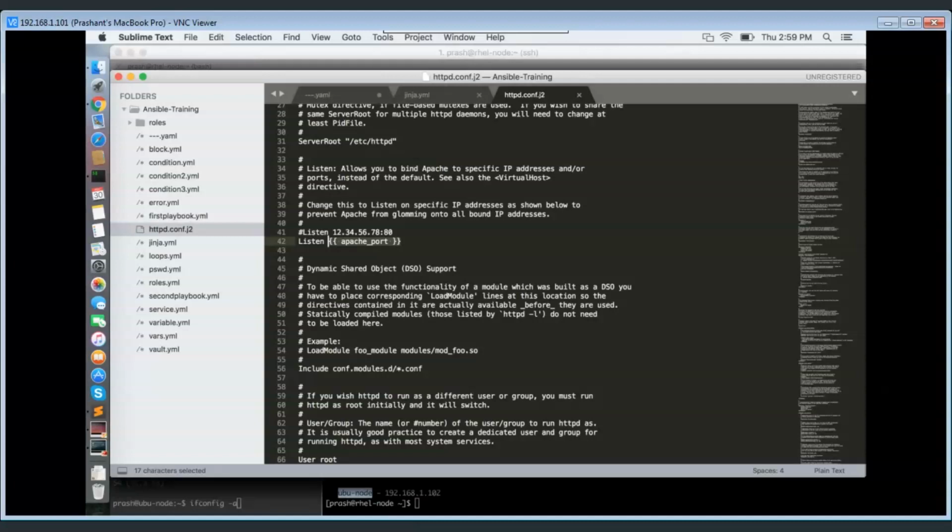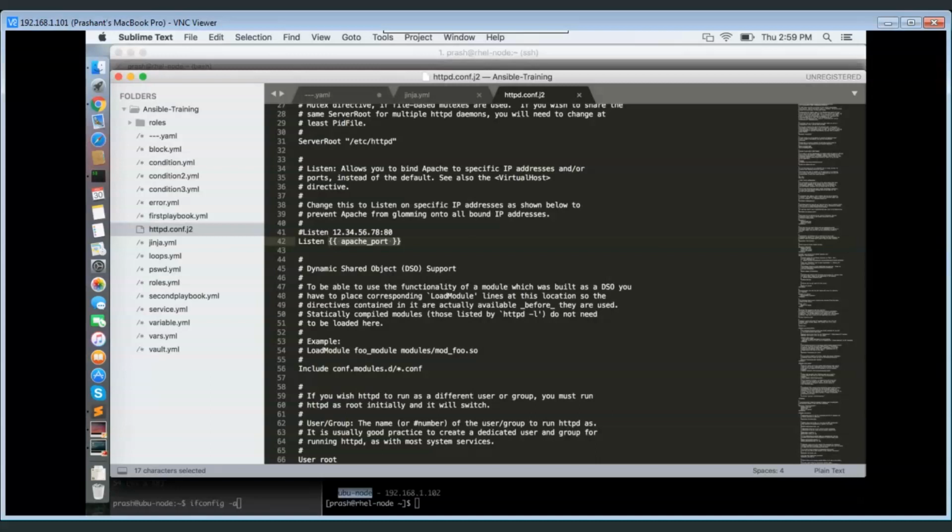So any doubt on this, Jinja 2, before we proceed? So this is a static file, right? And wherever we want our values to be changed, we need to just put that Jinja code there.